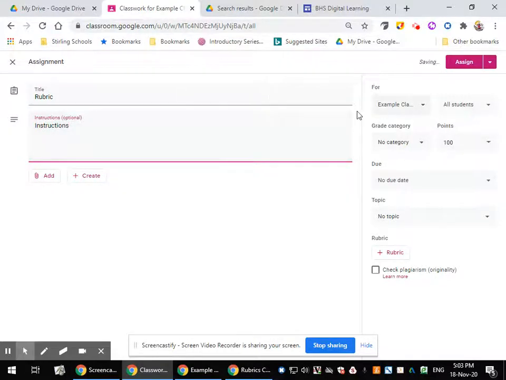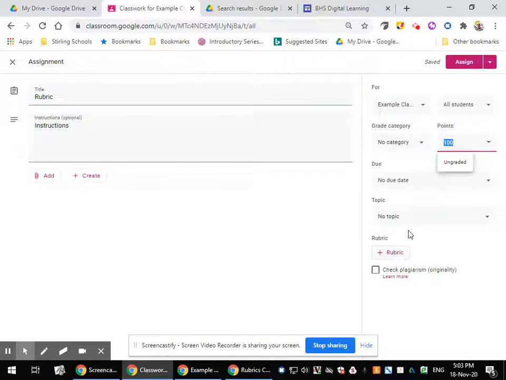See, when I've started typing there, the assignment is now starting to save as a draft up here. So as soon as it exists, you can add a rubric. So down here, you'll see rubric. Now, I'll ignore all this stuff here, but what I would point out is if you're going to use a rubric that has points, so you're assigning points within your rubric, it's worth considering making sure that the point value here matches what's in your rubrics.